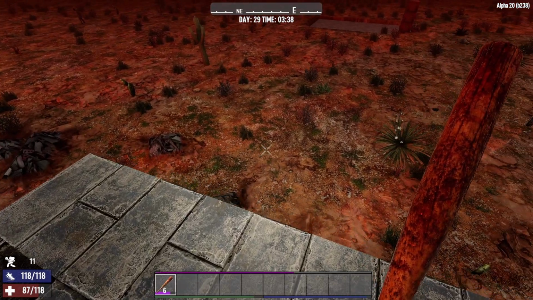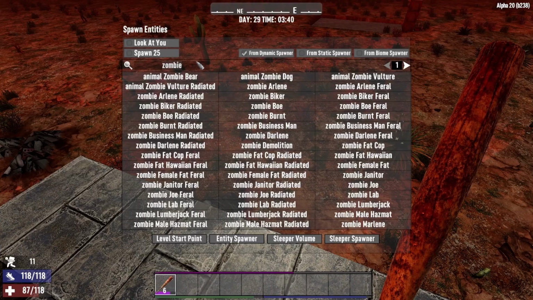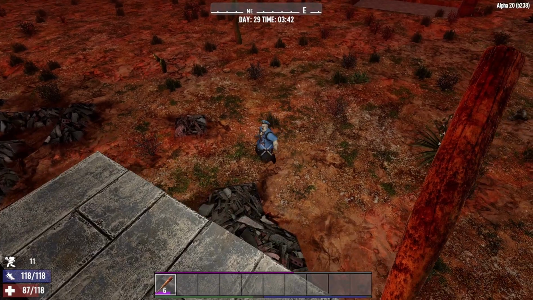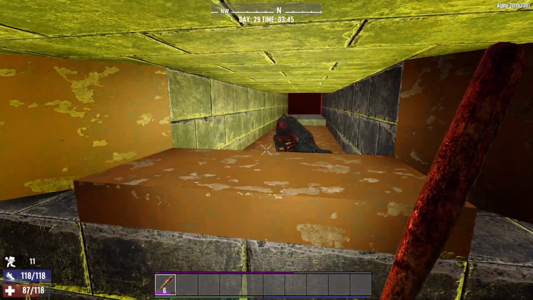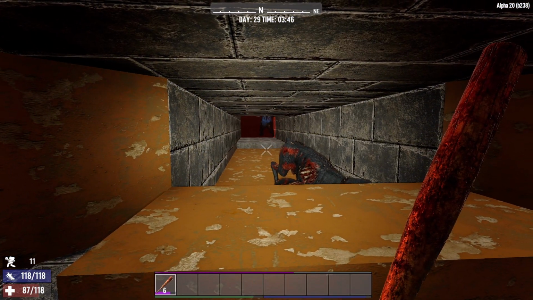Let's quickly show you how the cop zombies work. Make it a feral as well. Make a bit of noise. And let's see what happens when he comes down here. I won't turn on these. I want to see what happens when the cop zombie crawls.